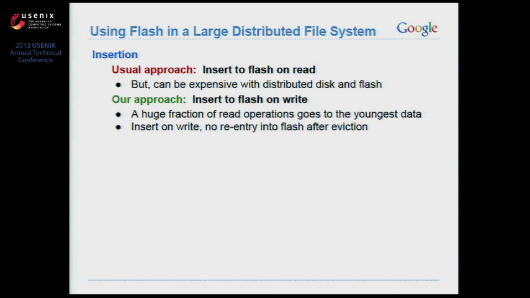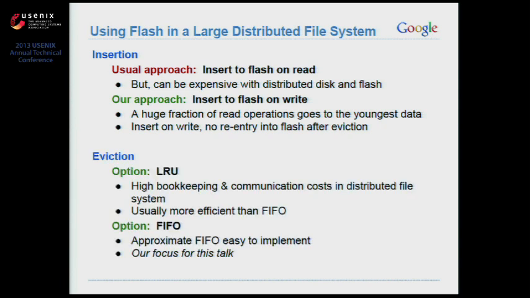After the insertions, we need to decide what data to evict. There are different options. You can do what is least recently used, or what was first inserted. So we took the second choice, primarily because it's a distributed system. The system Janus itself can handle both LRU as well as FIFO. And in the paper, there's also a comparison of the results. FIFO actually performs slightly worse than LRU.